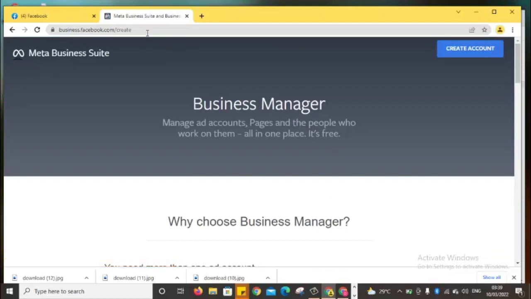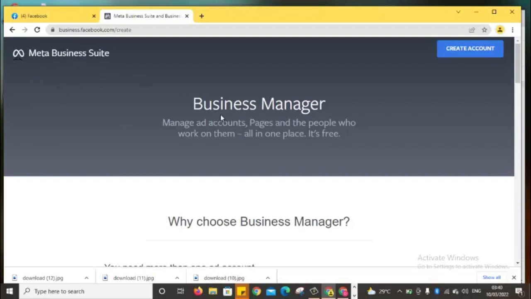So yes, anytime you want to create a Facebook business manager, you open another tab and type business.facebook.com/create. Yes, we want to create a business manager. You see, Facebook is no more called Facebook. They call themselves Meta Business Suite.